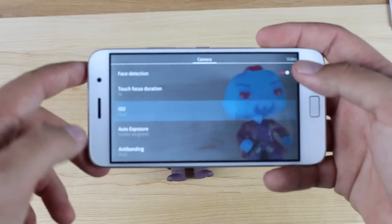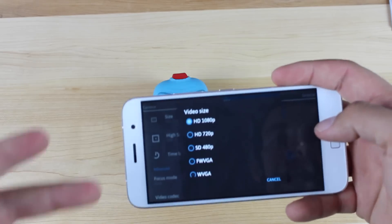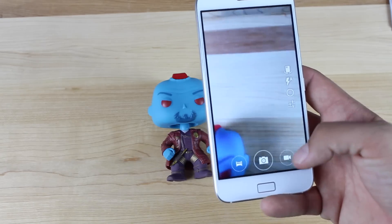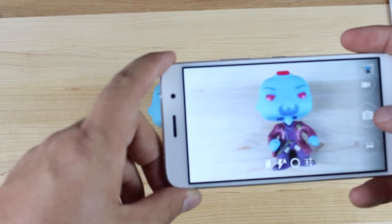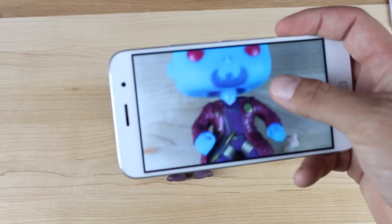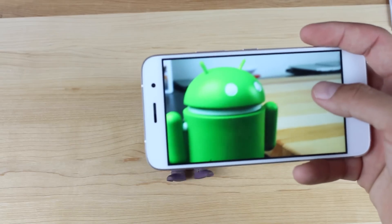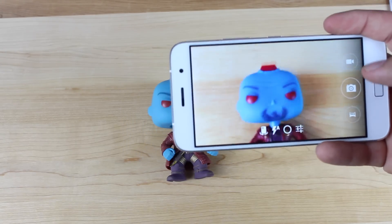There's face detection. You can actually change the ISO, which is nice for low-light situations to get some of that grain out of your pictures. In video mode, you have a maximum of 1080p, but you can make your videos smaller in size so they're easier to share. There is a time-lapse mode and you can also do slow motion. As far as focus, it seems pretty quick, and shutter speed is very fast. However, the picture quality leaves a little to be desired — there's not a ton of detail, and once you zoom in, images are a little blurry. No matter how steady you hold the phone, the images do tend to be a little blurry, though as long as you're not zooming in you probably won't notice it.